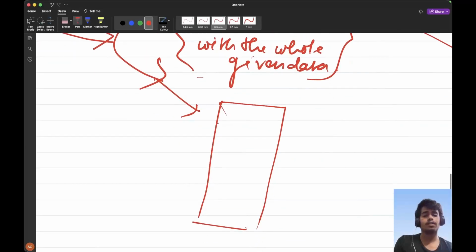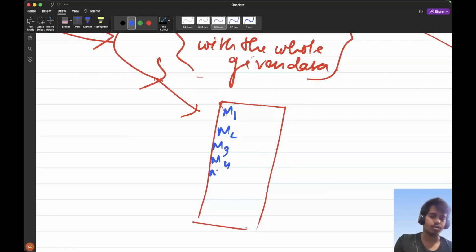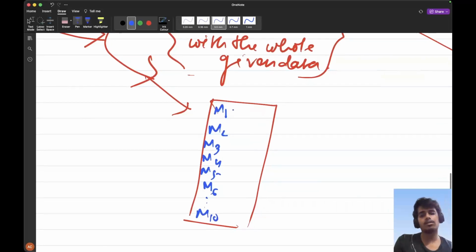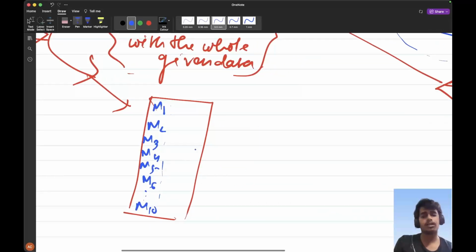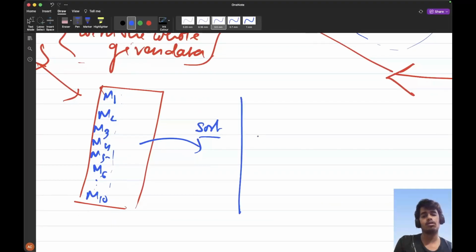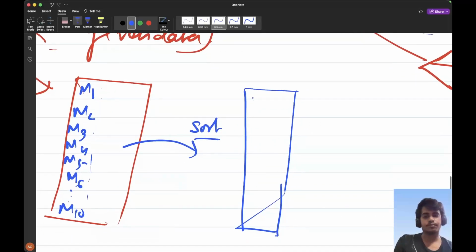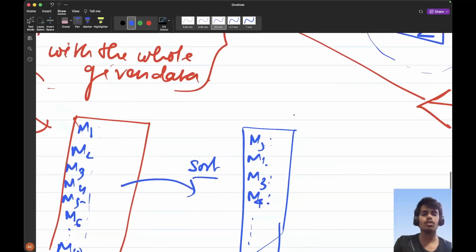Suppose here are 10 models, m1, m2, m3, m4, m5, m6, up to m10. You sort the models and get a sorted list like M5, M1, M3, M4, and at last M2.